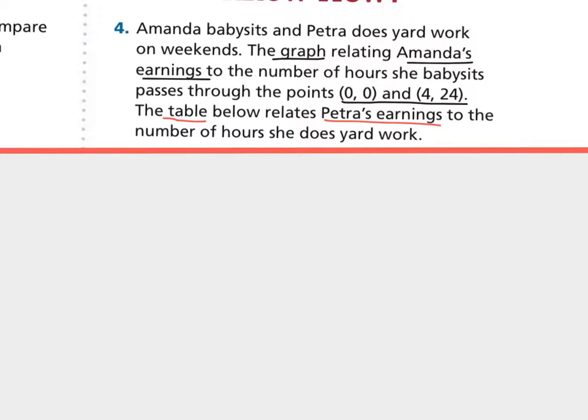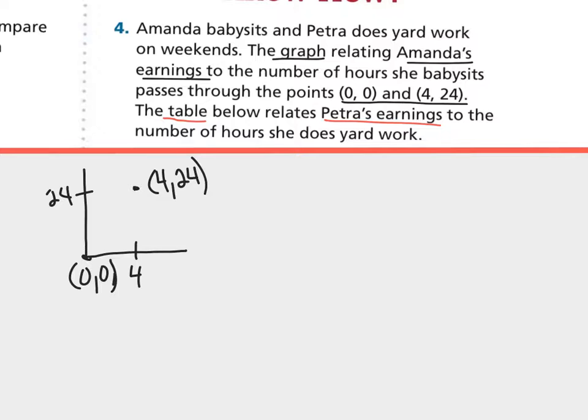So if we look at Amanda's earnings, they've given us 2 points. If you want to just sketch out a graph, even though they didn't give you a graph, you could sketch something if that helps you. And say it goes through 0, 0, and 4, 24. You don't have to necessarily mark all the points off there if you don't want to. And then what we can do, like we've been doing, is find the slope of the line: what our change in y is and what our change in x is, if we were going from the one point to the other point.